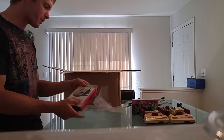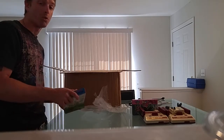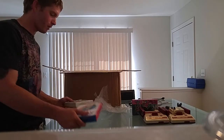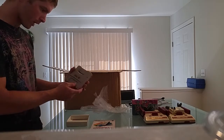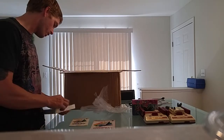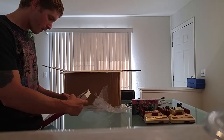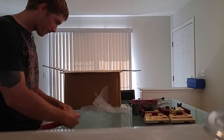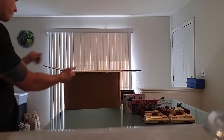Alright, so this was one of the throw-ins on the package, which is a Super Game Boy 2. In the Japanese, it's a clear blue one. This was kind of a throw-in, so I was like, yeah, okay. I didn't have it. Definitely got some yellowing going on. Nothing a little retro bright can't fix. So otherwise in good shape. It's got the original instructions, so it's always nice to see. So put that back here because that's about as exciting as this box.